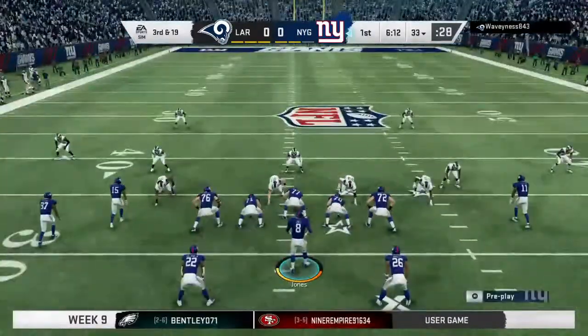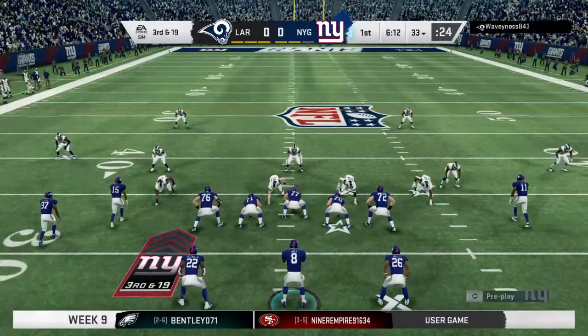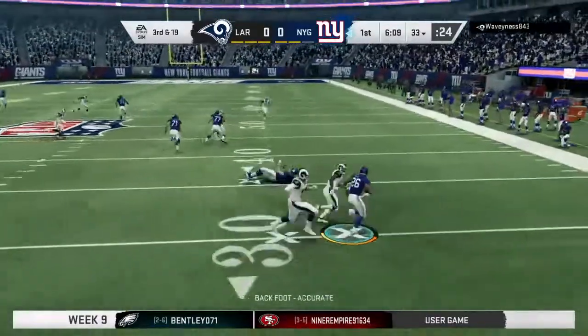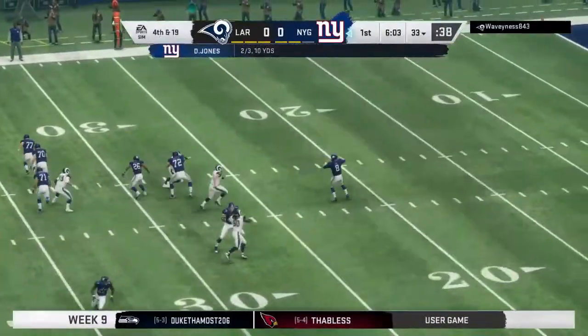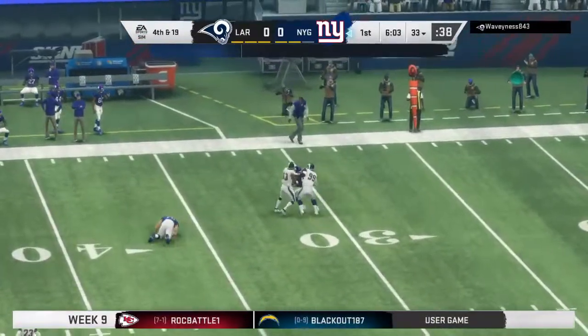An incomplete pass on that last play, and that means they'll need to come up with something here on third down. Throwing, Jones. They'll set up the screen to Barkley. Good contain, no gain on the screen, and it'll bring up 4th down. So unable to get any yardage at all off of the screen there on third down.